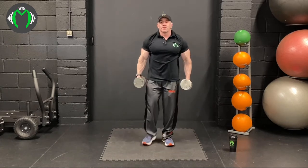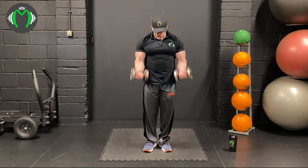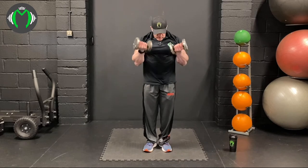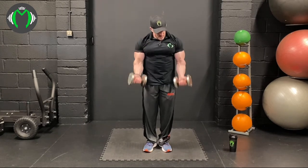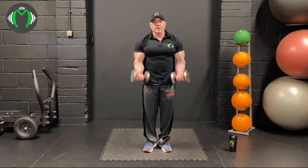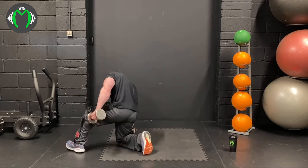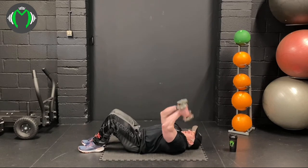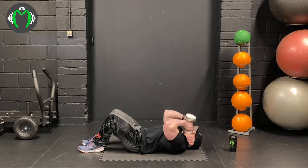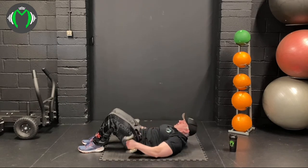Rest about 10 seconds. If you've got light dumbbells you might not want to rest at all — give it a pause for 10 seconds or go when you're ready. Let's go again — curl up for 15. Should be getting fatigued now. Keep going — 15 or even 20 reps on biceps. Straight into the tricep after that. Keep the form strict all the way through; we tend to swing a little bit, try not to do that. That's about 15.